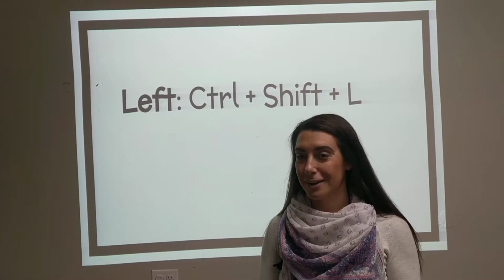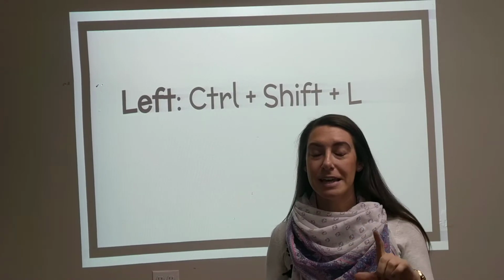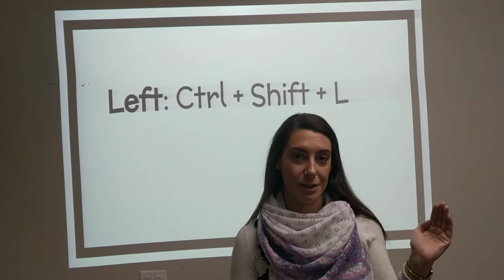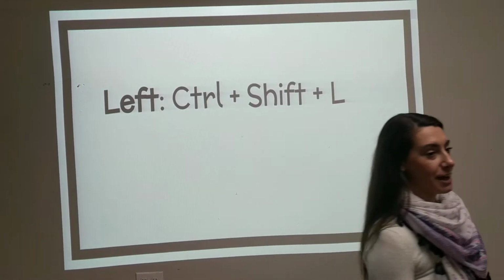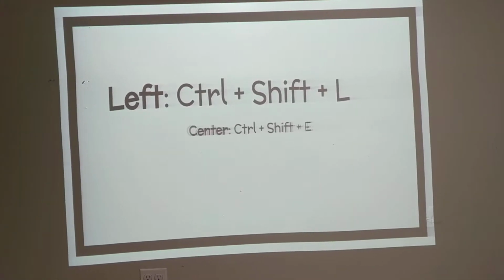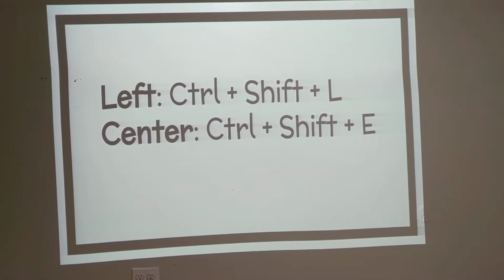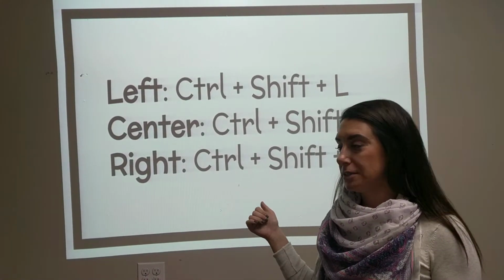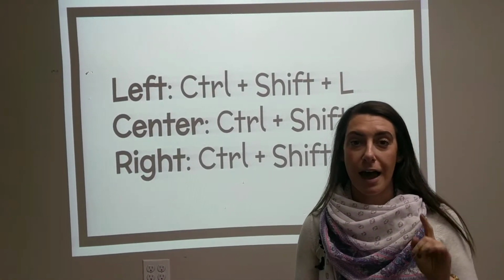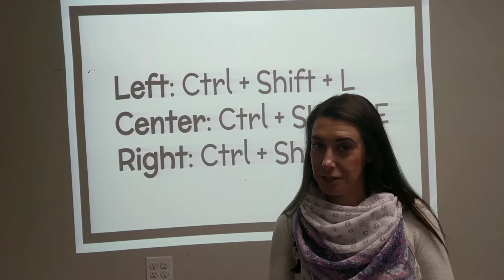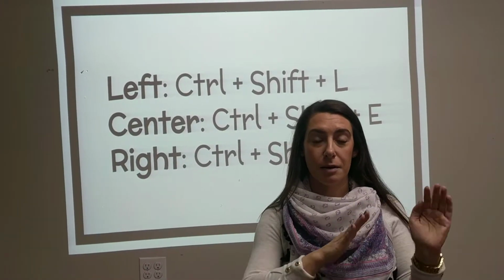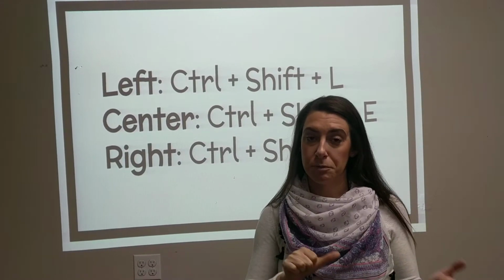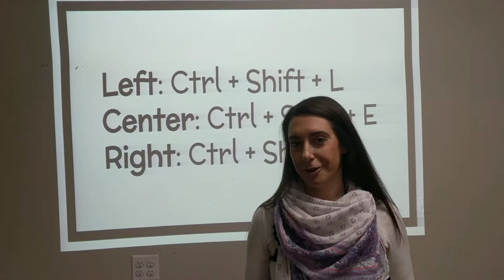So, today's theme is the alignment. Control-Shift-L is a shortcut to left align your text. To center align your text is Control-Shift-E, don't ask, I guess C was taken. And to align your text to the right, as you can see, Control-Shift-R. I've heard this comes in handy for our Torah teachers because they have to constantly do the alignment for switching from Hebrew to English. So hopefully that will come in handy for you.